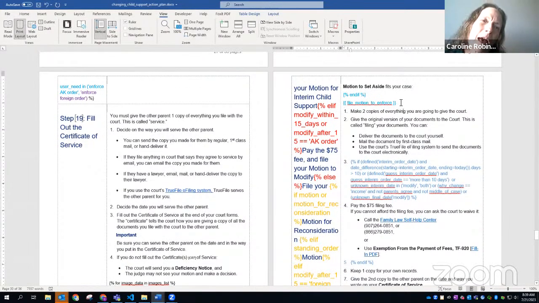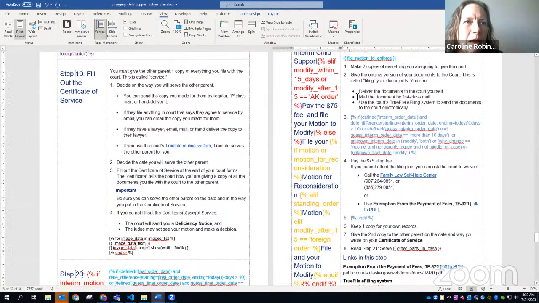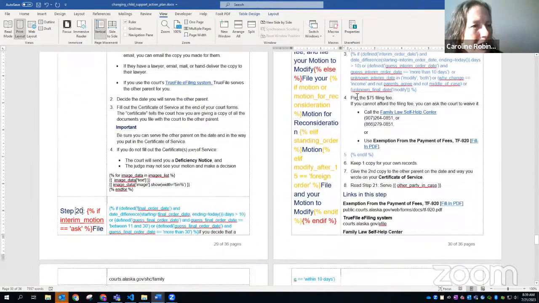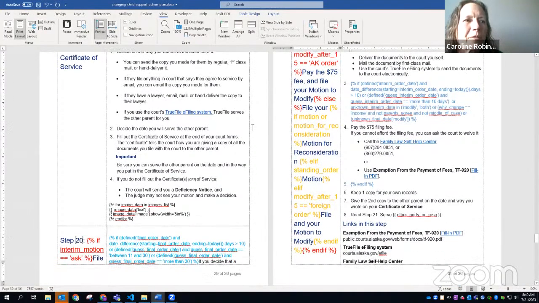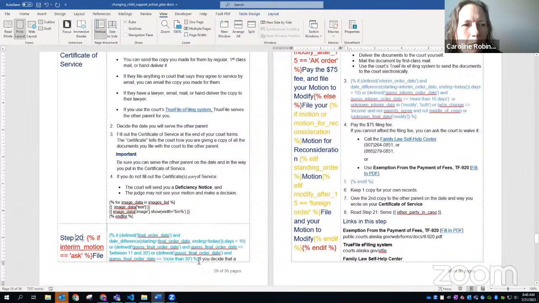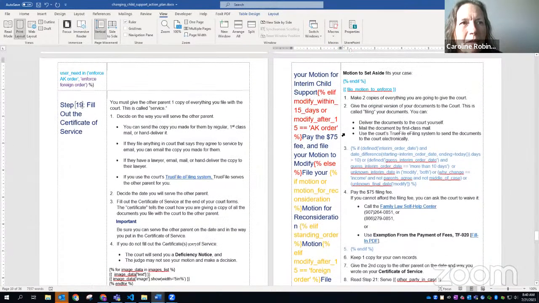Yeah, I know that the problem here was that if I also had a motion to set aside, so like I have this motion to enforce or file motion to enforce, I had a file motion to set aside. But when I defined it, I couldn't, and it would have been, if you decide that a motion to set aside fits your case, this motion to set aside has to be bold, but I couldn't.